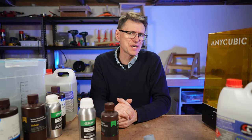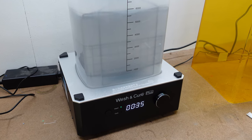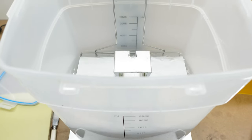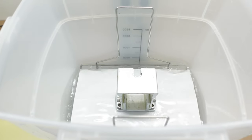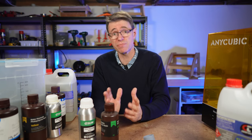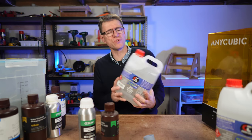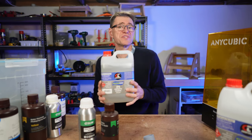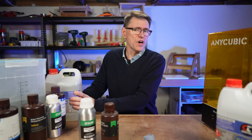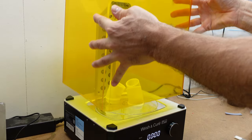So how long does the IPA last before you need to replace it? Well, that depends on how much you print, but I found this to be very economical. 5 litres costs me around $35 Australian, and you can get 20 litres for about $120. As for responsible disposal, I keep the old IPA containers and fill them up with the used IPA, then take them to my local chemical cleanup, which happens a few times a year right near where I live — and it's free. It's a much better way to dispose of the waste.